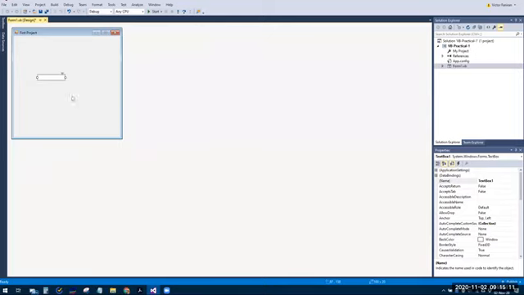By default it contains text, which is the string data type. In this case it is blank, but the name is text box 1. You can decide to change the name here from text box 1 to first box, as long as you'll be able to remember what that is. It only changes the name, but the appearance is still there. I'm not going to tamper with that for now. If you want to change the property of the text, then it's text box 1 dot text.